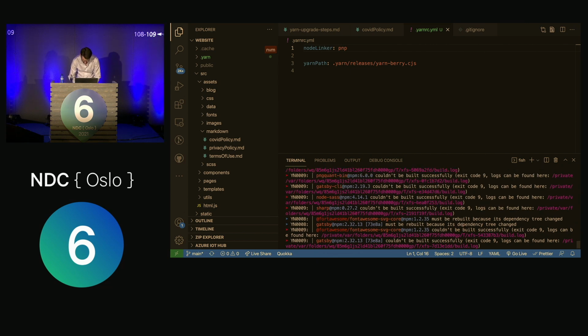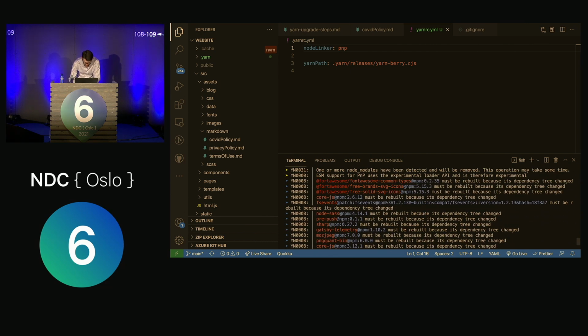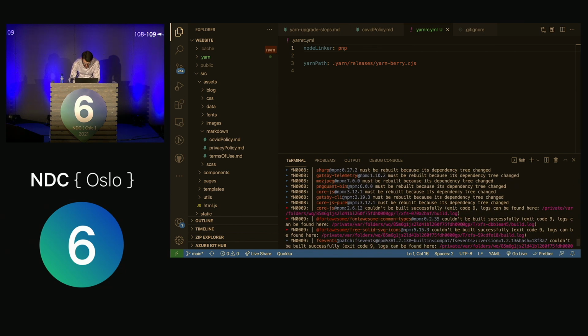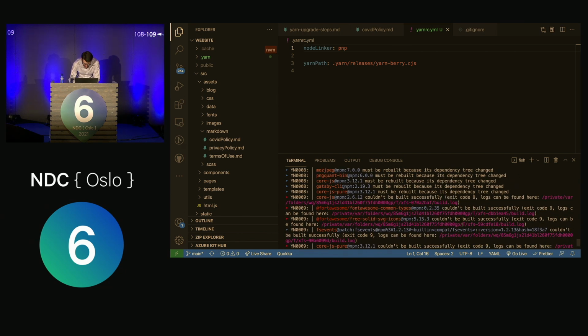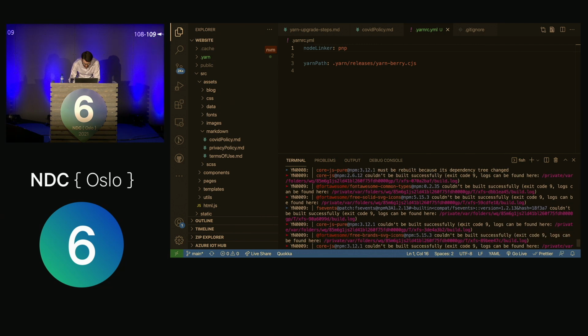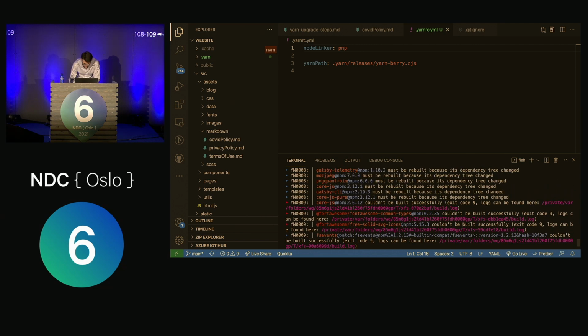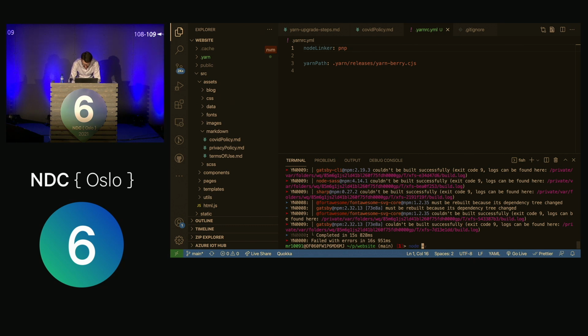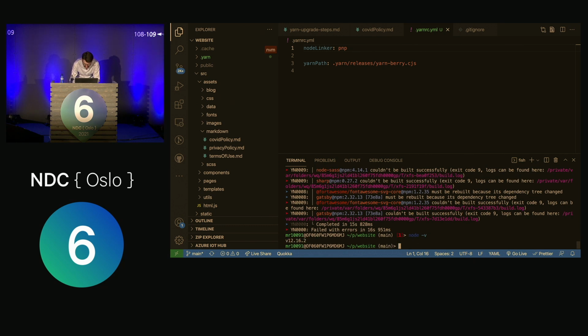Okay, this one failed with errors, I think. Let's take a look here. What version of Node am I running? All right, that seems correct. And that's right.